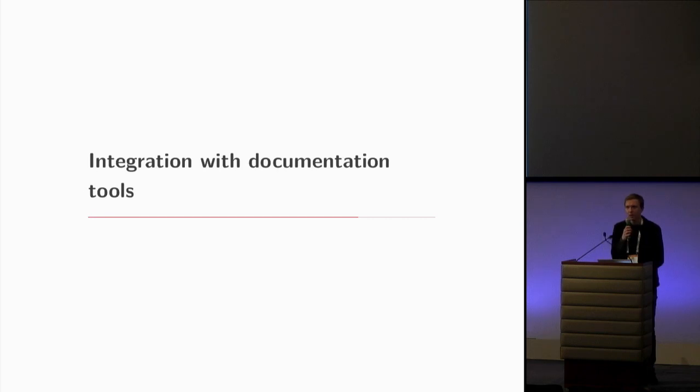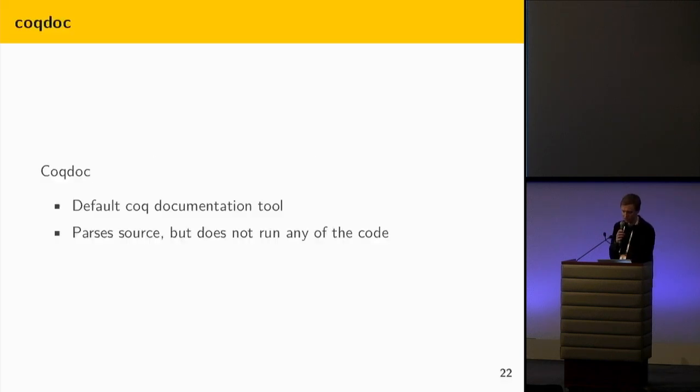Okay, so I also looked a little bit into seeing if I could integrate this with existing documentation tools. The obvious first candidate is CoqDoc. This is sort of the default documentation tool, but it basically just parses the source. It's very lightweight, but it doesn't really run any of the code, so it can't really compute my LaTeX representation.